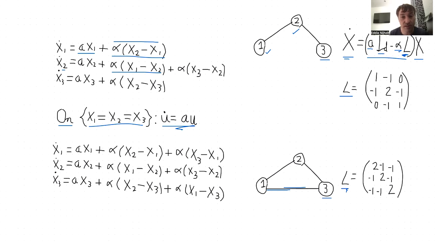It's true for the system on top, but also for the system below. In fact, this is a general fact of these systems, no matter how many nodes, no matter what your network looks like. But noting that we cannot change those dynamics, we can change whether there is synchronization. In other words, if I start off this manifold, maybe close by or maybe far away, will the dynamics of the nodes start going towards that space? In other words, will they start behaving the same? Will we have synchronization, or will they just fly away?